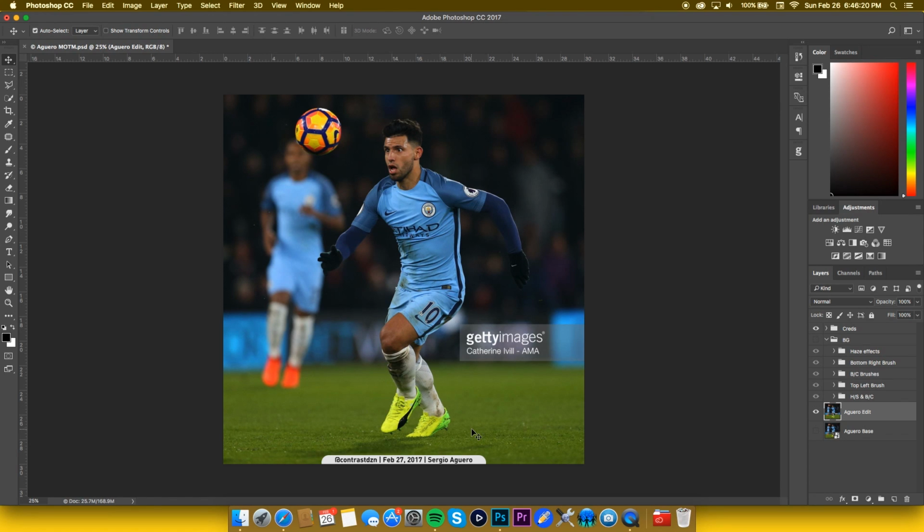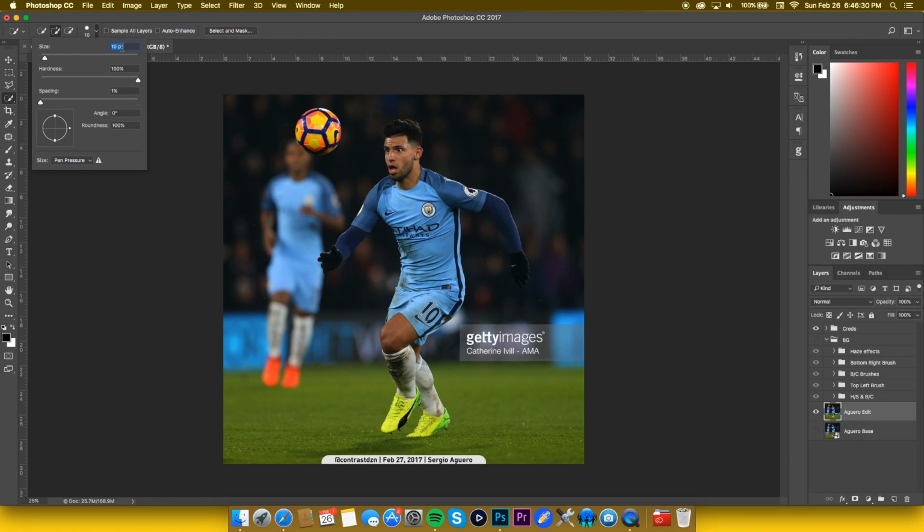Now if you don't know how to cut, there's a few ways to do so. One is the least accurate, which is the magic wand. And what you do with the magic wand is, I'm gonna raise this, so you press W on your keyboard and right click on this otherwise and quick selection tool, not magic wand. And then what you do is you raise this size to 100 and you just drag selecting. However, this isn't really accurate and it leaves out a bit of the background. I like to use this for round things like the ball and then just feather the edges and make sure it's perfect. The second tool you can use is the pen tool.